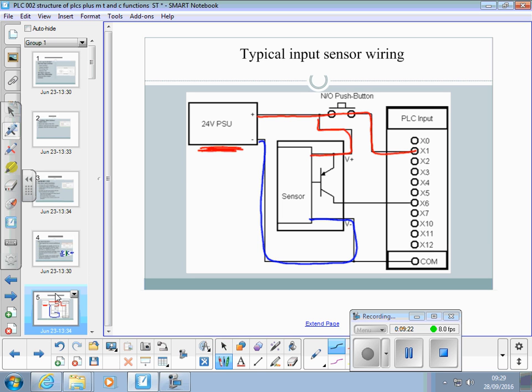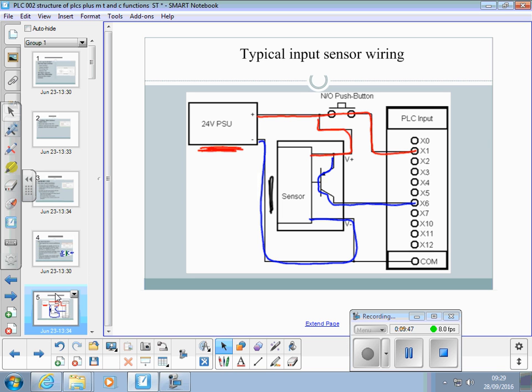So if it's a sensor that senses metal, then when a piece of metal comes in front of that sensor, what it does is usually magnetically sense that it's present and turn this transistor on, so that we get a current flow through the transistor to the input and turn it on.